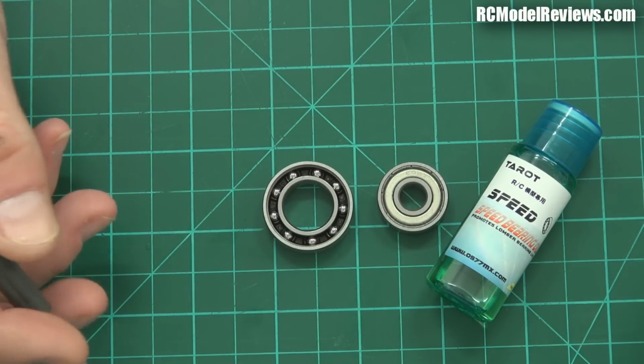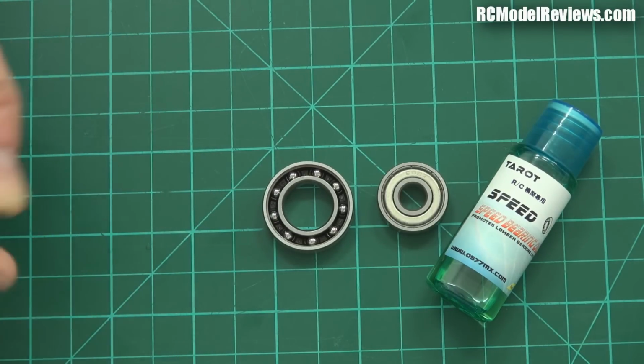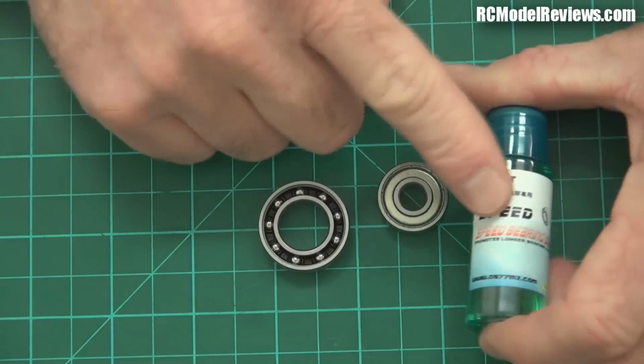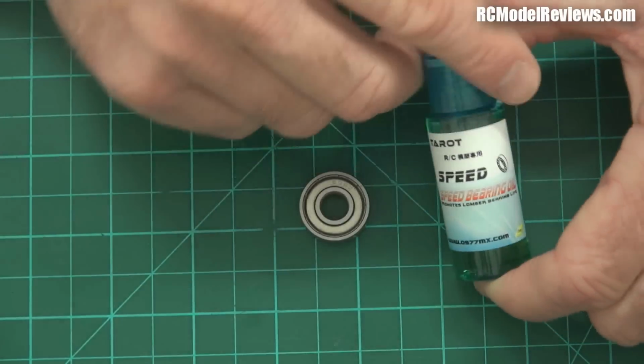And when that happens, they can from time to time touch, and it causes very, very small micro galling, small pitting on the races. And if that happens, it creates a rough spot. So next time around, it creates more wear, and bits of metal start coming out. So the oil you use for oiling your high-speed bearings has to be the right oil, and you have to apply the right amount.